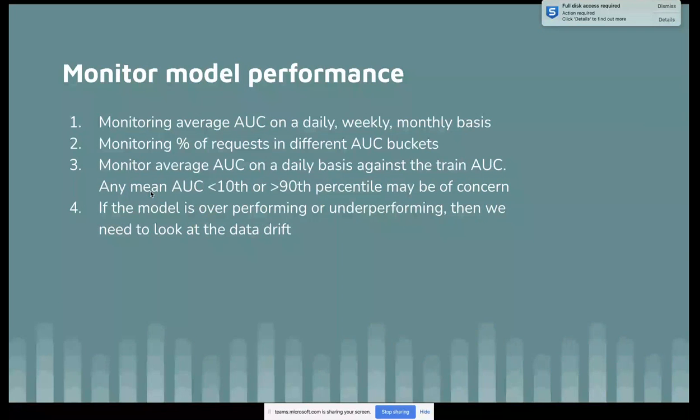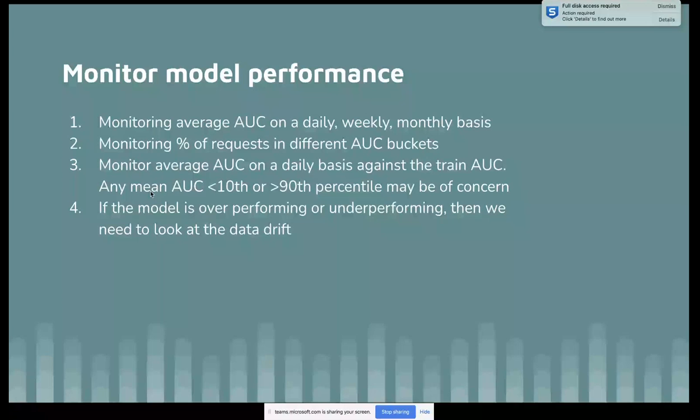Let us say the AUC value of the trained model was 0.89. Then you need to keep monitoring the average AUC of all requests on a daily, weekly, monthly basis. If the AUC is less than the 10th percentile or greater than the 90th percentile, that could be of concern, which means something is wrong and we probably need to look into it.